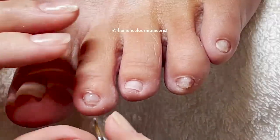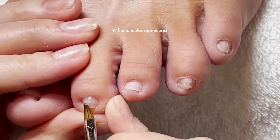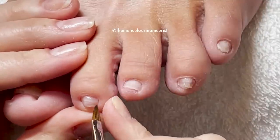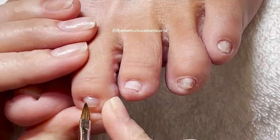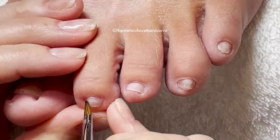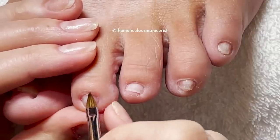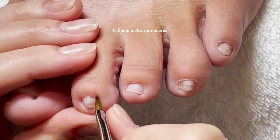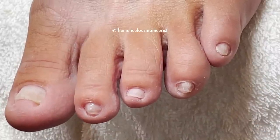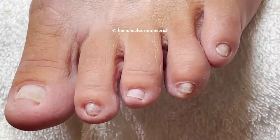I can't believe I've waited this long to actually get them done right. Fixed, I should say. Well, when you've been told that there isn't really anything that you can do about it, you kind of believe it sometimes. It's like when I was in the pool that day, I was just scrolling around on my phone, seeing your videos, and I've been watching them forever. And then the one video a lady said that you were located, or that you weren't that far away from her, and she said where she was. I was like, oh, that's close. It's not that far. Like, ding, ding, ding, ding, ding. I'm not kidding you. I called that Monday morning. Nice.